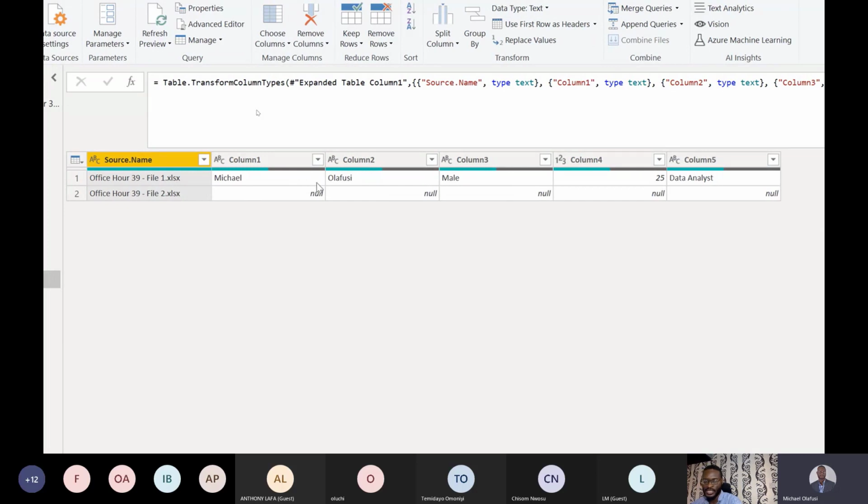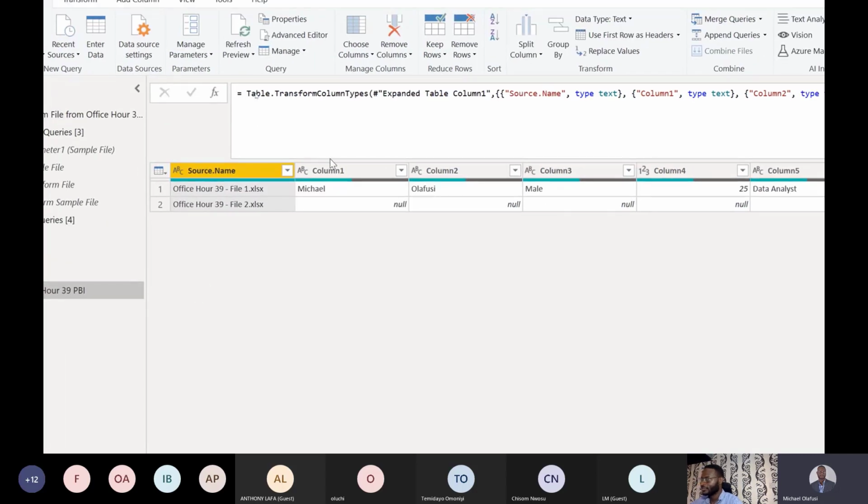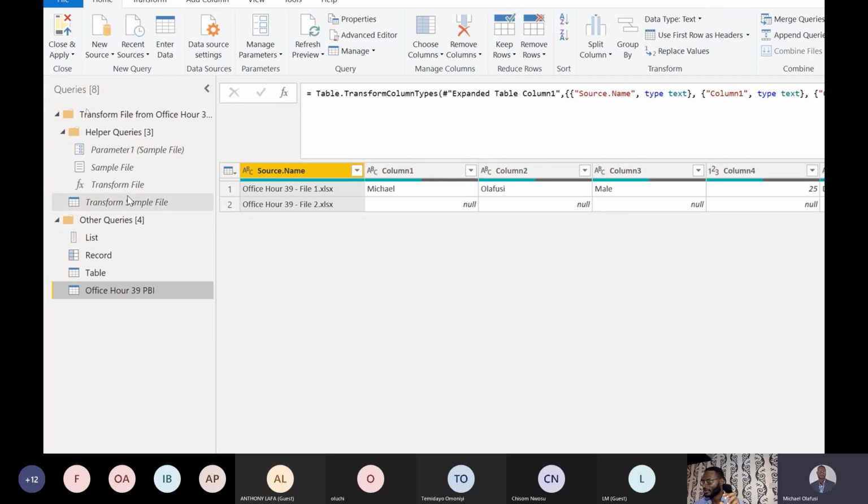Well, unfortunately, in Power Query, when you're doing this combined stuff, it is using what you pick as your sample file. That sample sheet we pick here is what becomes the marking scheme. It is what they will use to grade everybody else, right? So it has dropped all those other columns that are in those other sheets that are not in the marking scheme, if you permit me to use that word.